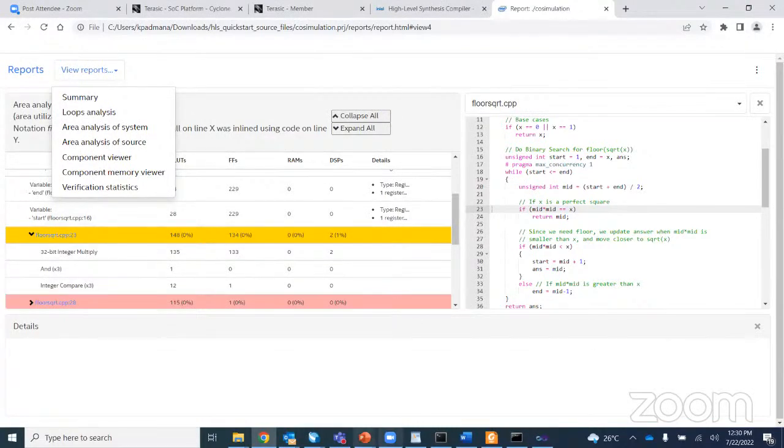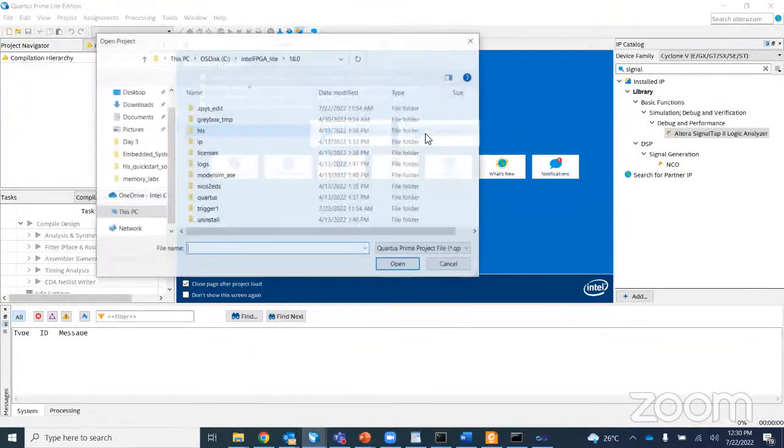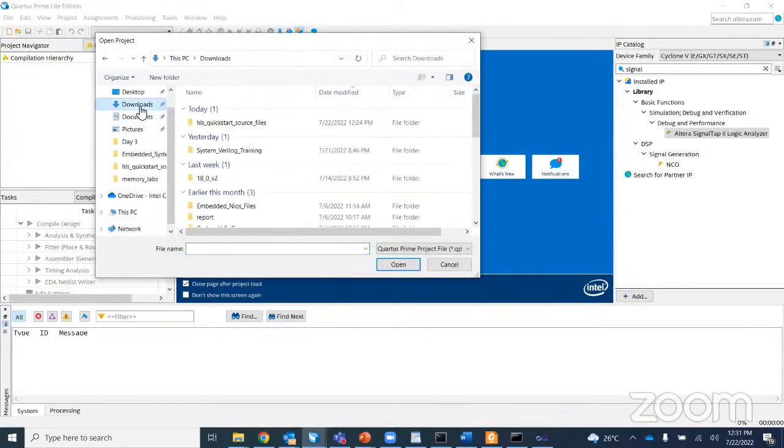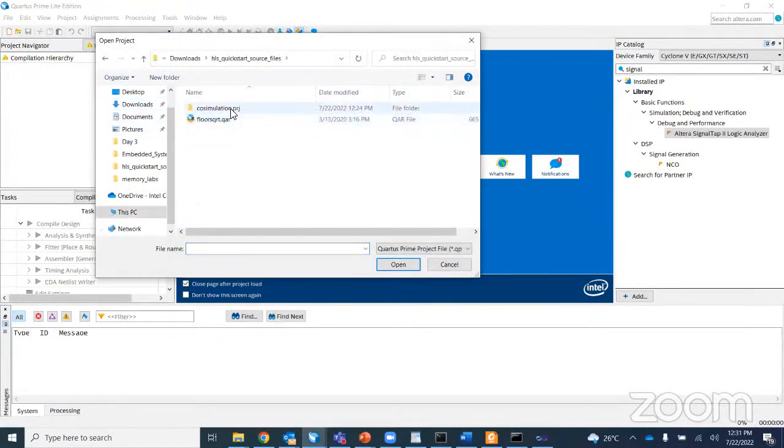Okay, now let us go through the Quartus project. Let's see what happens here. Say open project, go to downloads, go to the floor square root .qar archive file.